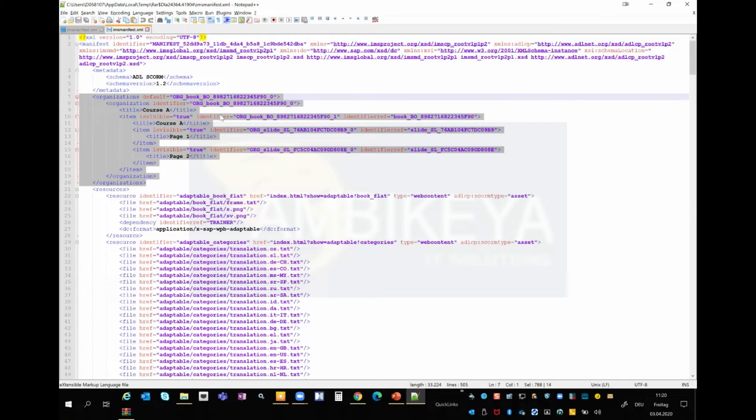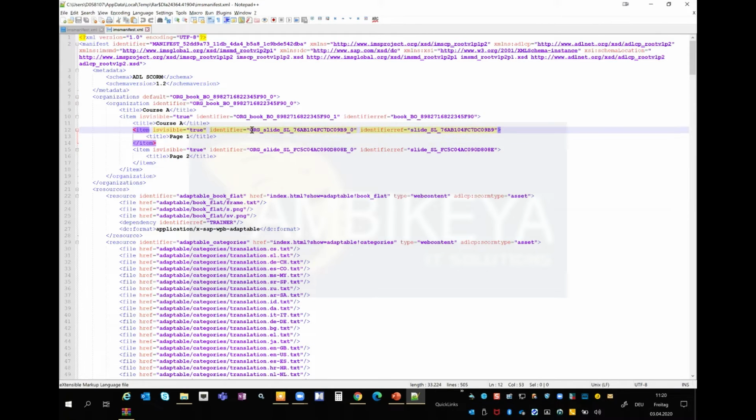The actual visiting state per SCO is something that is tracked, because now page 1, from the perspective of the LMS, has its own organizational identifier ID. And this is the aggregation level again. This is why they call it content aggregation. My aggregation level now goes down to the very tiniest thinkable object. And that means the LMS administrator would be able to create a report on the time that Mr. Miller spent on page 1 of course A, or the average time that people are actually spending on page 1 of course A, or page 2 of course A.